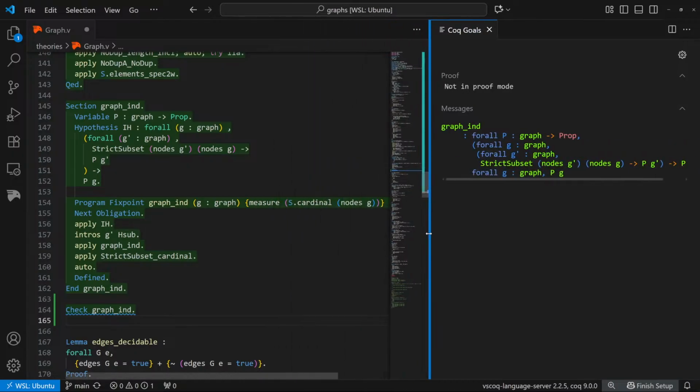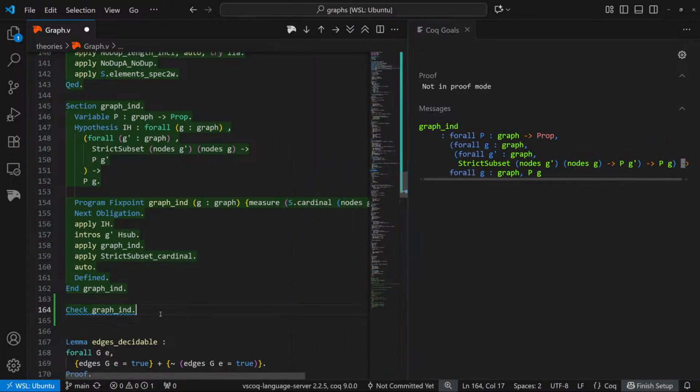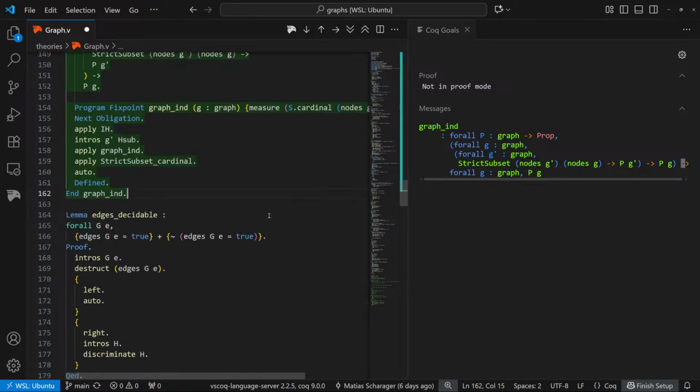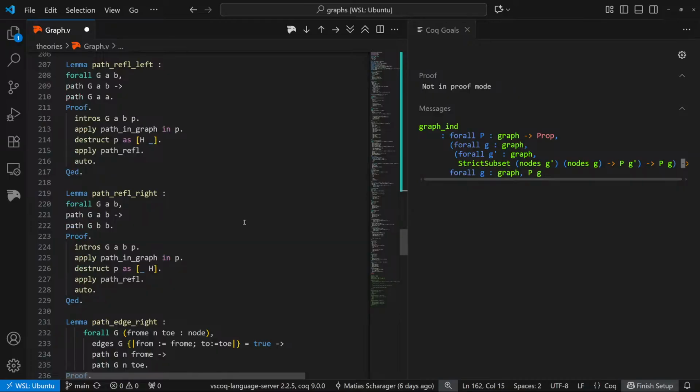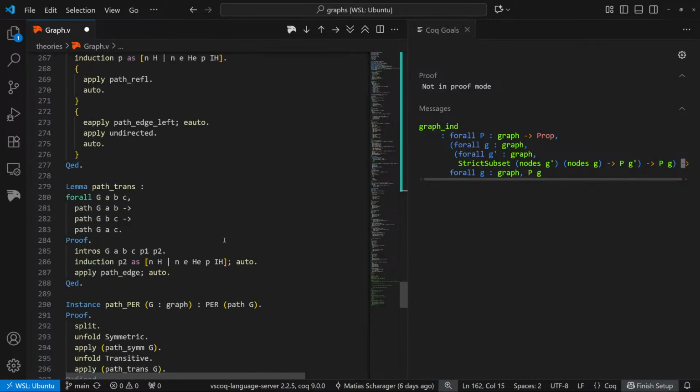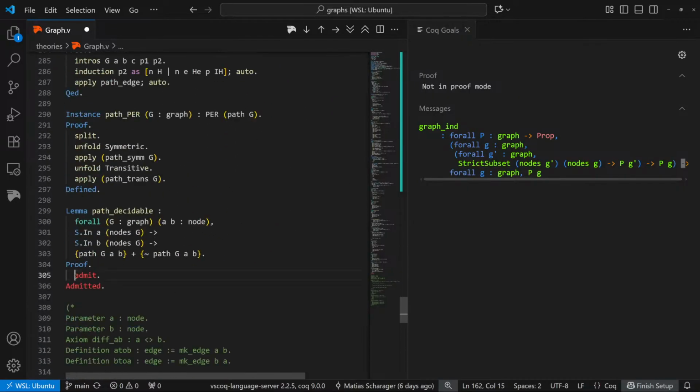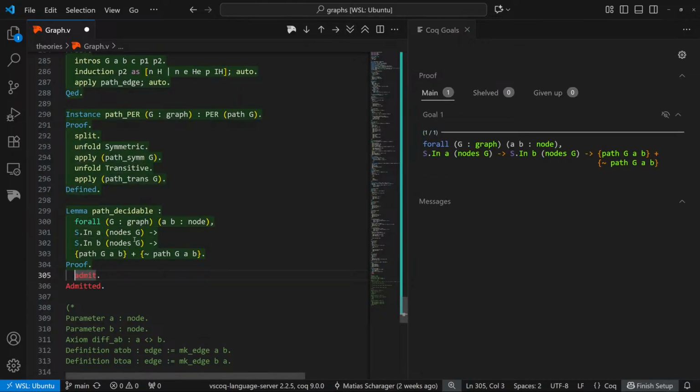So let's get down to the final theorem that we want to prove. We want to prove that for all graphs, we're trying to figure out a path between A and B, and A and B are within the graph itself.